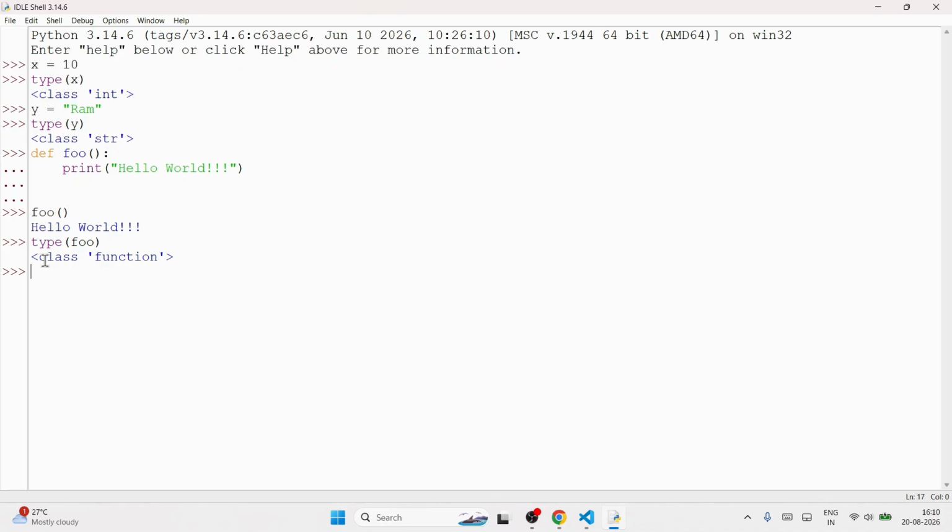Understanding? So same is the case for lambda because it is also a function. Only it is a function without name. Still, it is a function, so it will also be holding the reference in an object of class function.